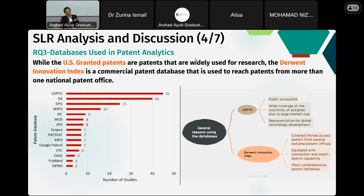Not only patents from the four major countries, US, Japan, China, and Europe, plus some data from Malaysia and Indonesia or some other countries, even from some countries in Africa. And all the data are translated into English. So that's why, although it's a little bit expensive, it follows the USPTO data. Again, we can exist as researchers free from bias, and free from the problems inherent in data understanding and data cleaning or something.